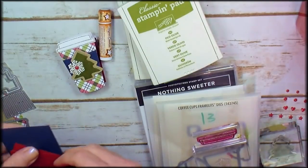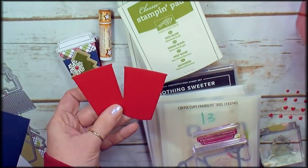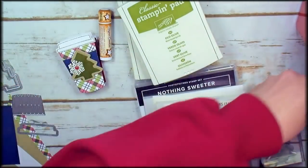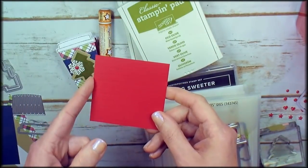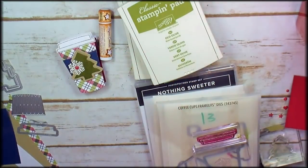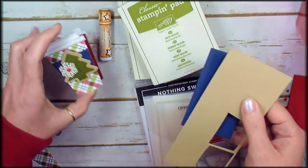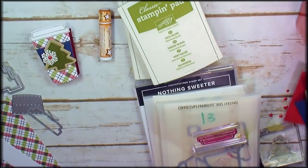My cardstock for this project, I have two, and I did these ahead of time. These are the coffee cups cut from Real Red, and we're using the larger, the tall coffee cup from the Coffee Cups framelits. So I just cut two of those ahead of time. I've got a piece of Real Red that's 3 inches by 2 7/8. That's really important. That's going to make our box. We've got a scrap of Night of Navy. That's for die cutting our cup cozy. We've got a scrap of Crumb Cake. That's for stamping and die cutting our little sugar cookie tree. Isn't that adorable? Oh, I'm so in love with the Nothing Sweeter bundle.